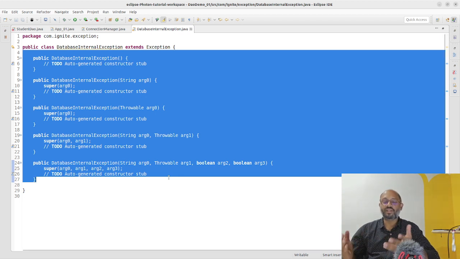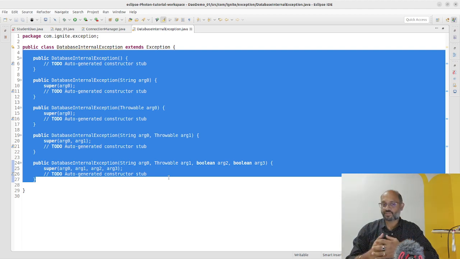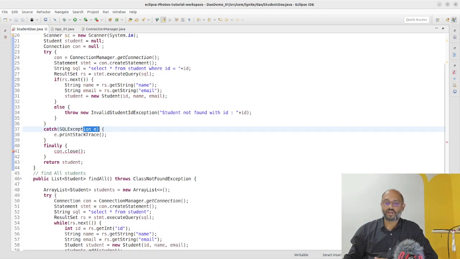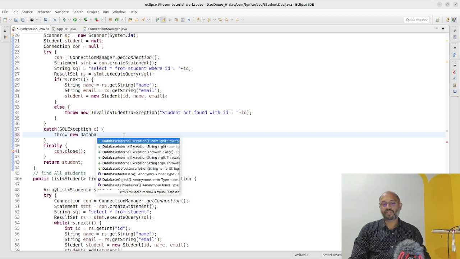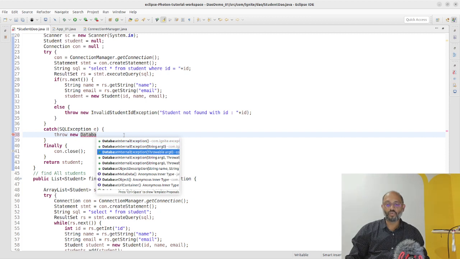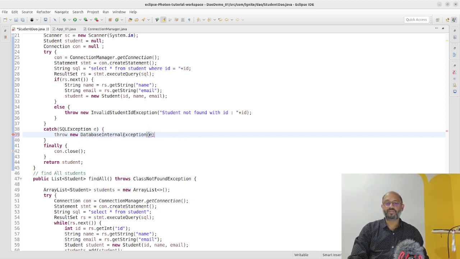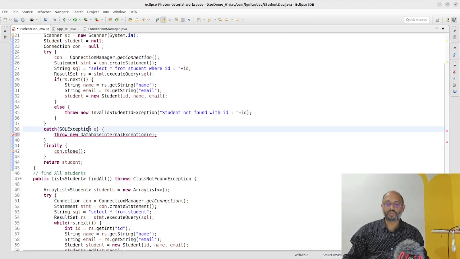I just generated all the superclass constructors. So this is all enough. Now, after catching the exception, the next step is to throw new DatabaseInternalException over e, where e is whatever exception you got here.